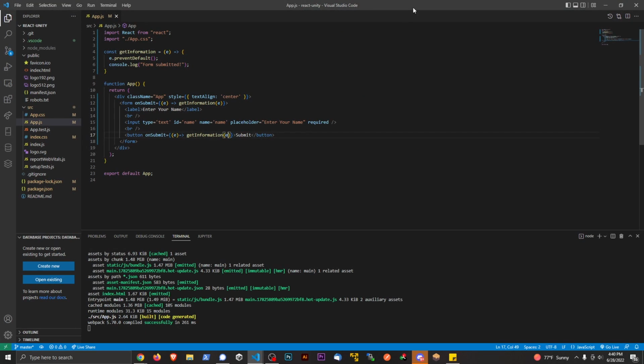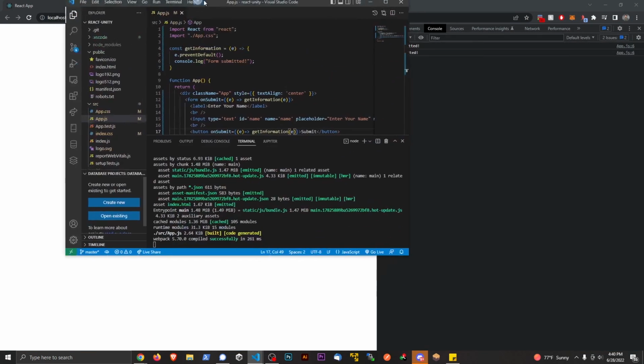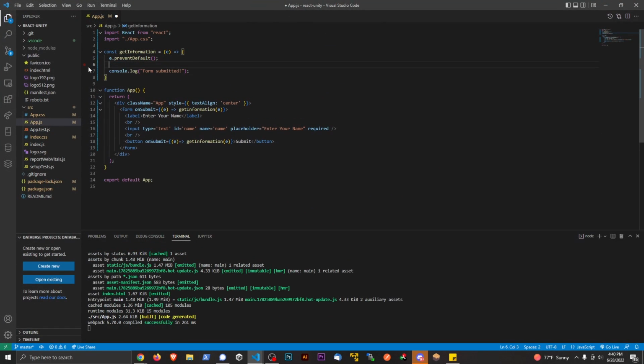So how do I get this information? How would I get access to this field within this function? What I'm going to do is say const formData. So formData is the name here. We're going to say new FormData. I'm going to give this an argument. So I'm making a new variable of type FormData. Now we can set this up with some basic information. Let's just make this simple.